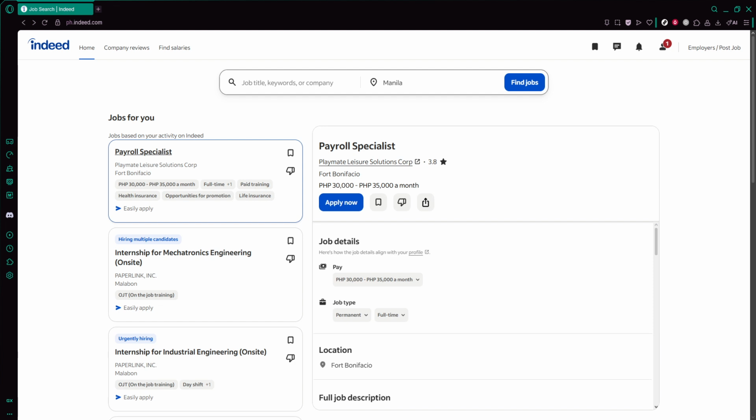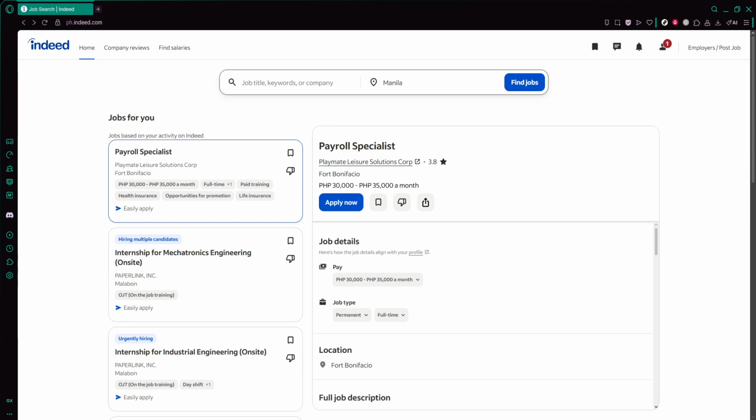Let's start with signing in to your Indeed account. Open your browser and go to the Indeed website. On the homepage, look for the option to sign in, usually at the top right corner. Click that, and you'll see a place to enter the email address associated with your account and your current password. Type those in carefully, then click the sign in button. If you're already logged in, you can skip this part and move on to your settings.